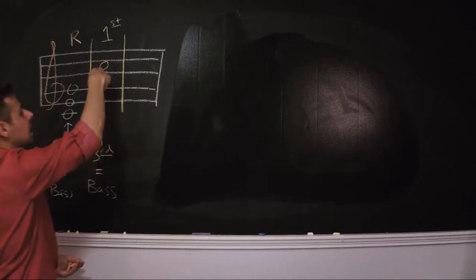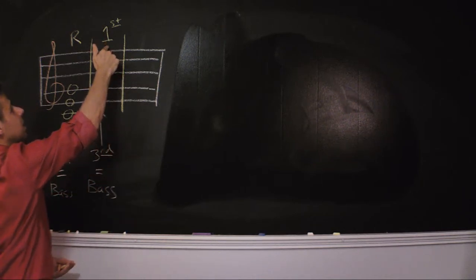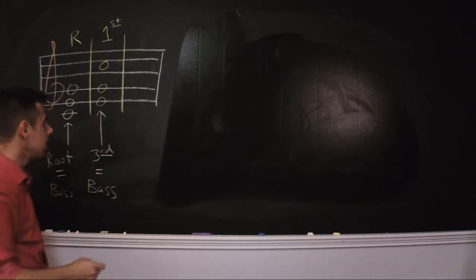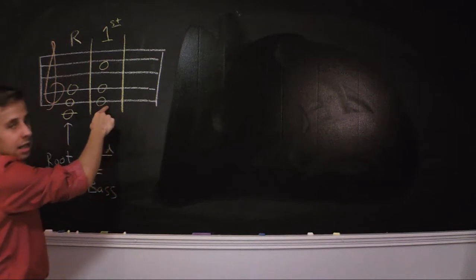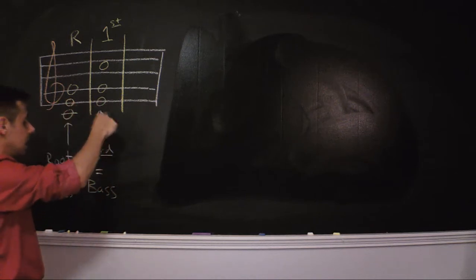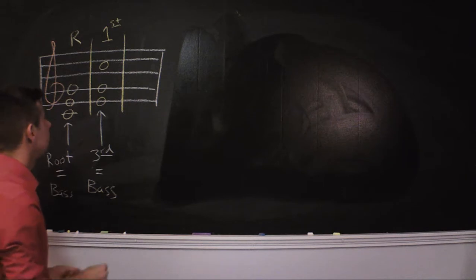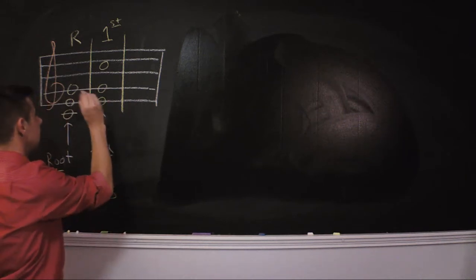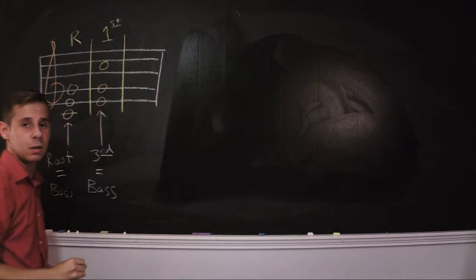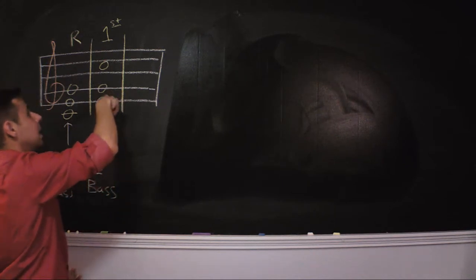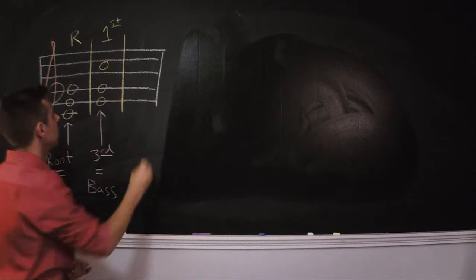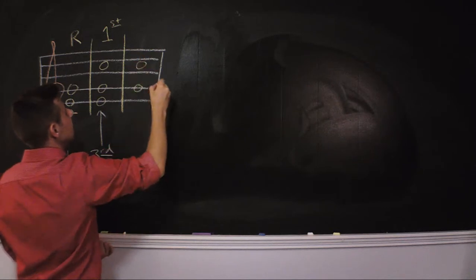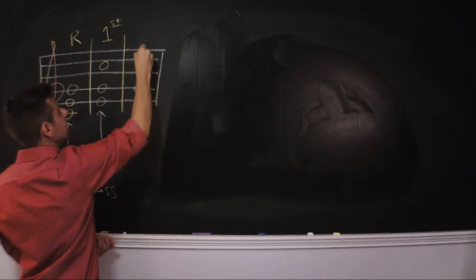So this G and this C don't actually have to be right here. This G could be here, the C could be higher, or the G could be here and the C could stay there. The important part is that the E, the third of this root position chord, is now the bass note. And finally, second inversion is we do that process one more time. So we take the bottom note, the bass note of the first inversion chord, and we bring it to the top. So now we have G, C, and we have to relocate that E up here.